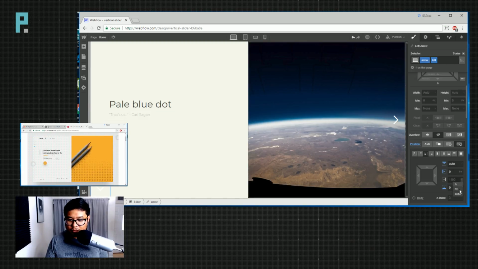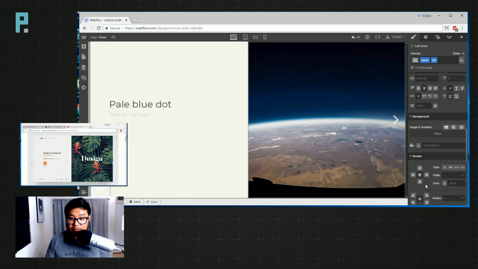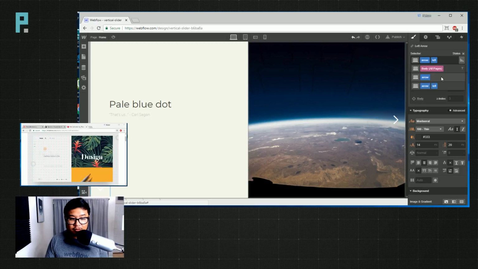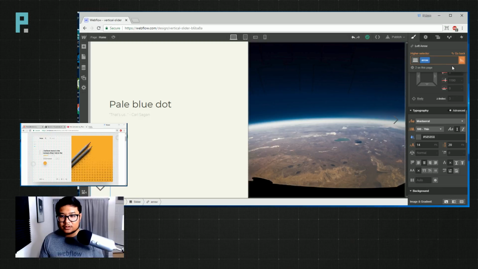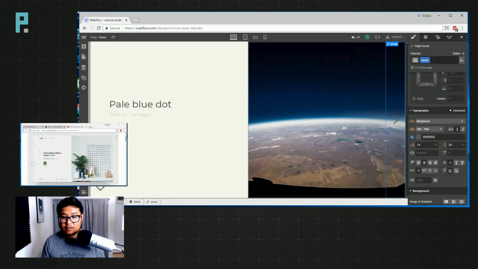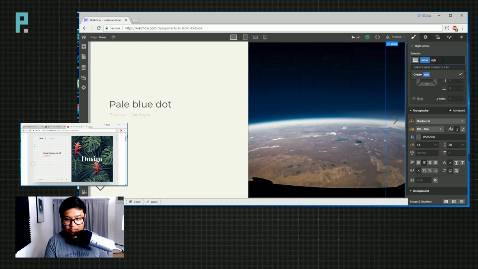Give me control. There we go. Cool. And let's make sure that both arrows, we're going to make them 5'8", 5'8". Sure, why not? Cool.